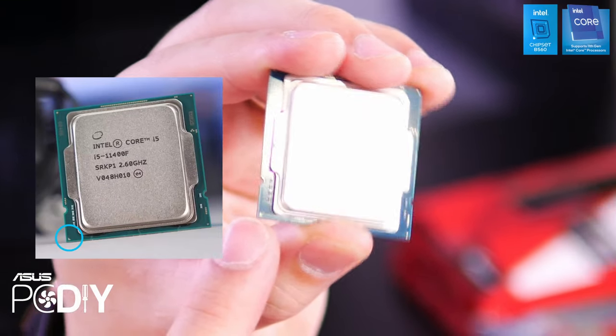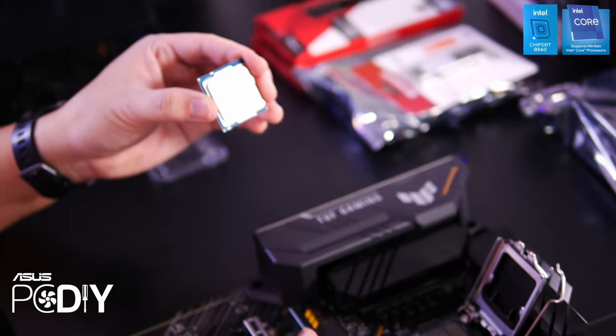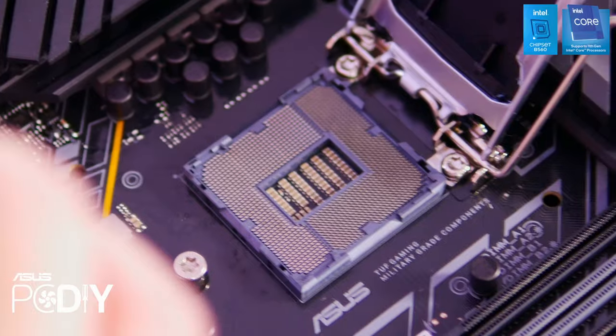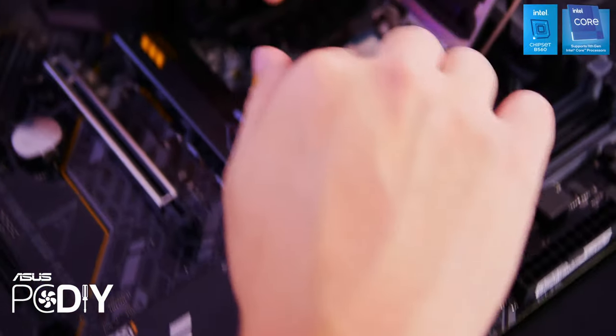There is a triangle. It's a triangle here, right? Yeah. So the motherboard here also will have a triangle, if you see. I see. Do you see it? I think you'll be able to tell. Yeah. Okay, maybe a little wiggle.